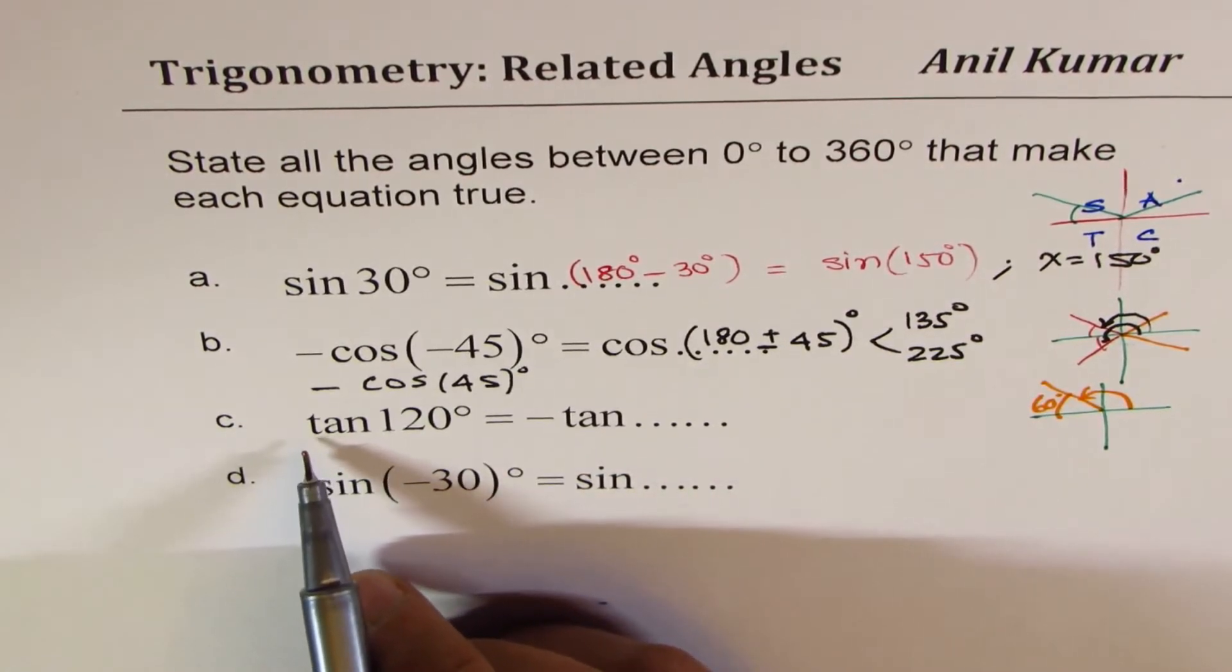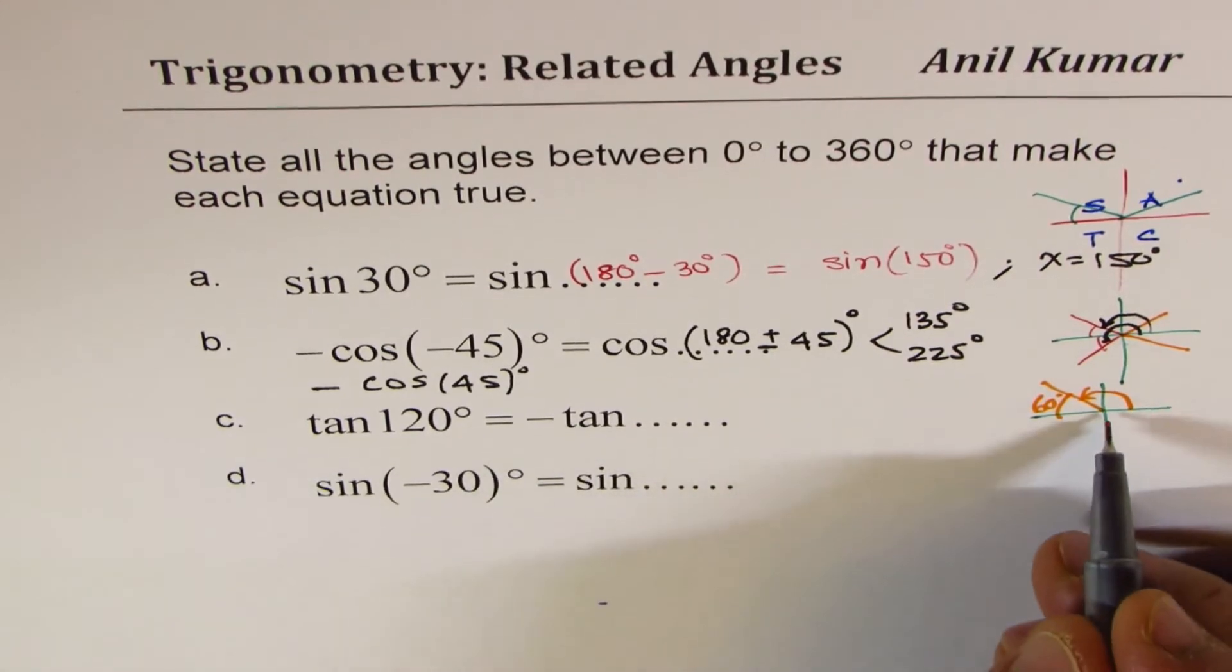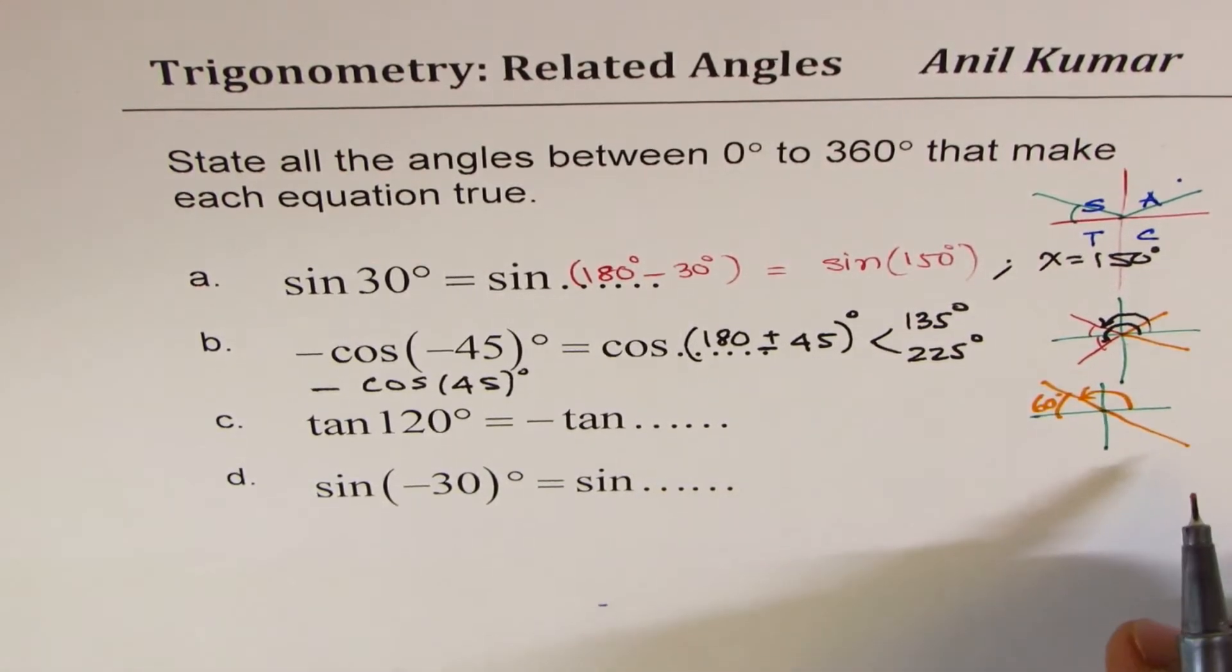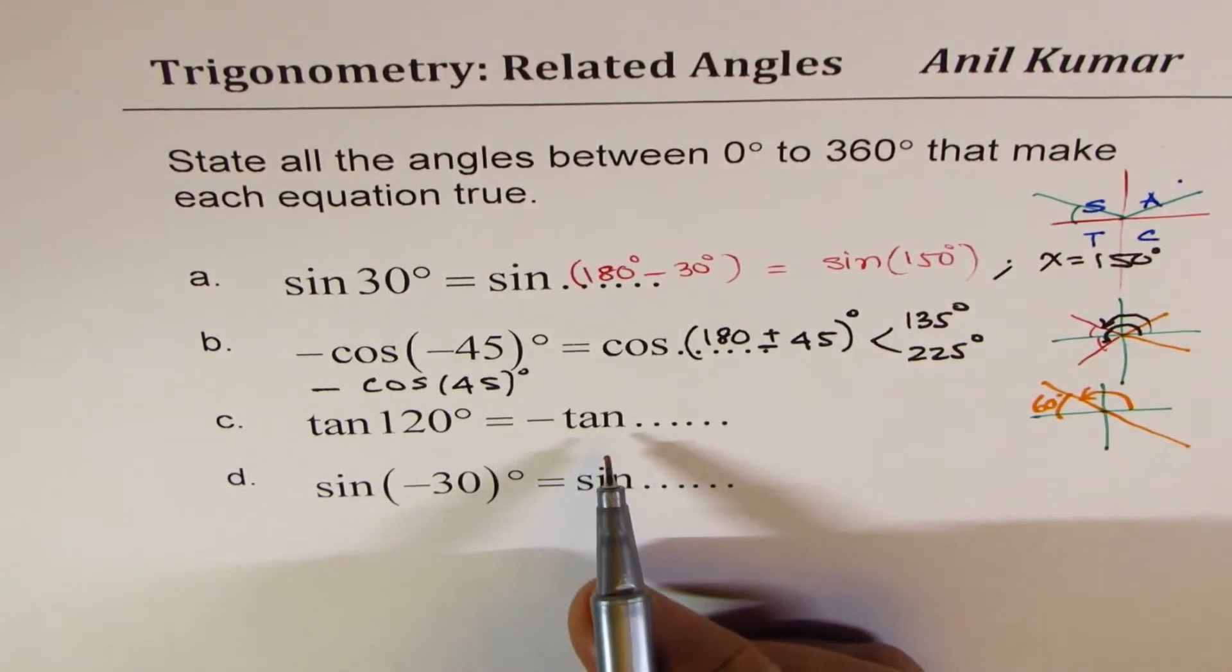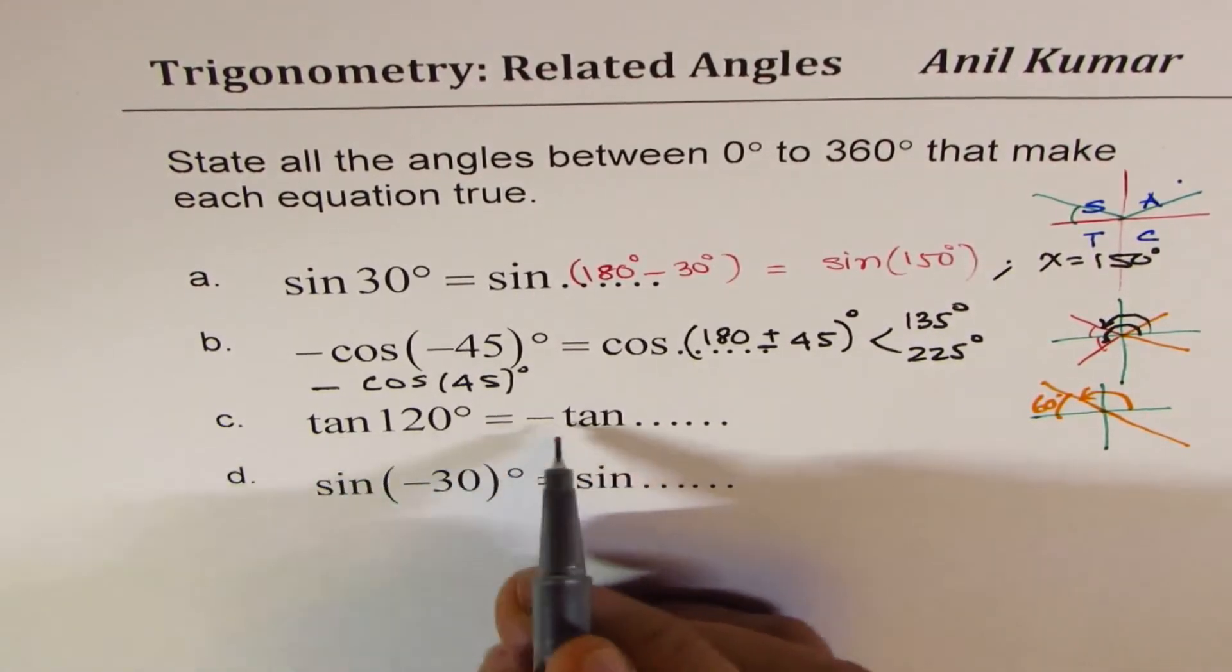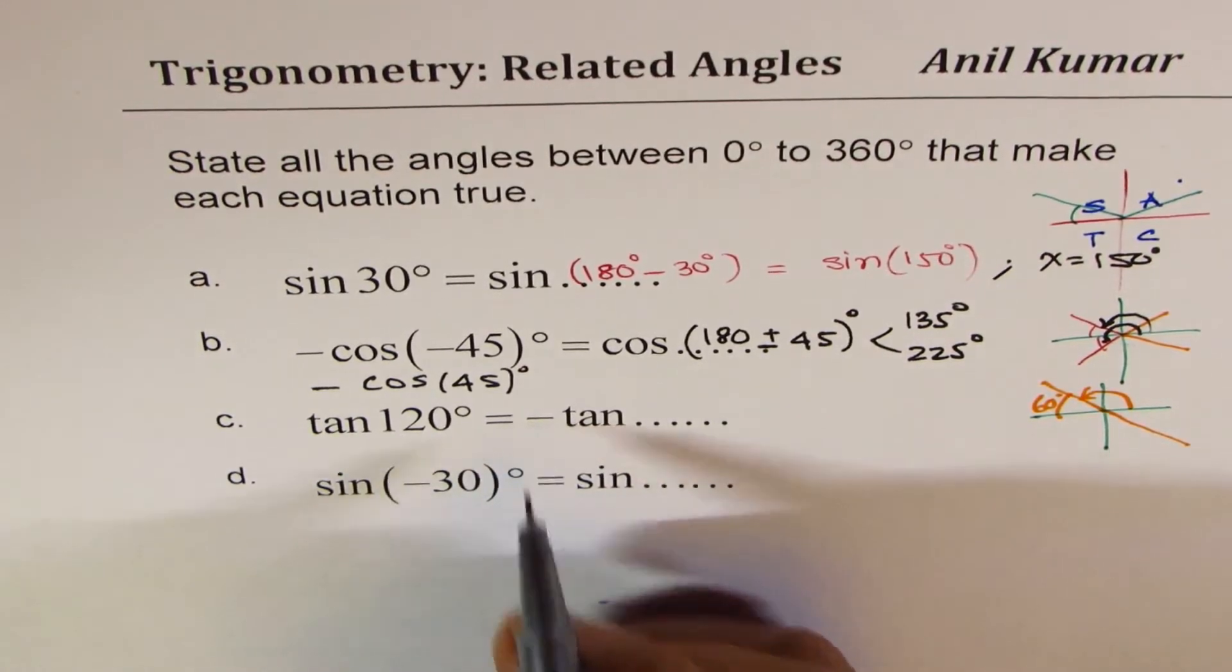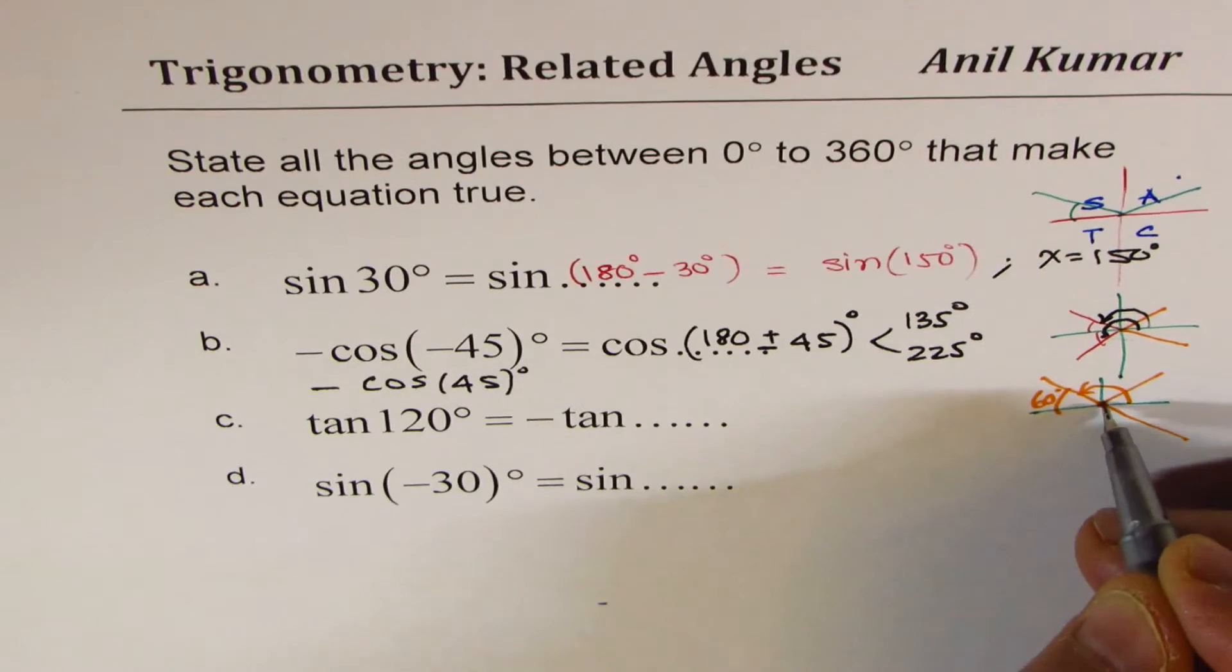Therefore, for a positive value... and here we are given negative of tan. So we have to look into two quadrants where tan could be negative, because we expect a negative answer. Since we expect a negative answer, and we are already given a negative sign here, we should actually be looking into the positive side.